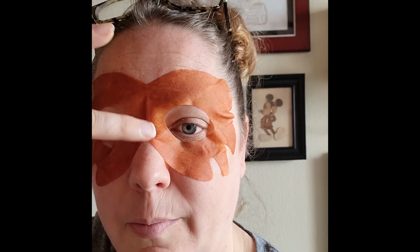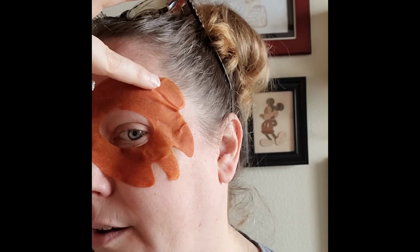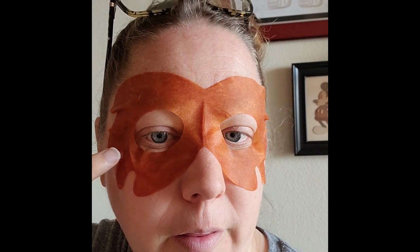Nonetheless, I put it on. It says to put on your mask and put on your cape, and you let it sit for 10 minutes, and then remove it. And it makes a point of telling you if it starts to tingle too much, take it off, which is probably good advice. Anyway, that's what I'm doing today, is having a relaxing, hydrating mask around my eyes.